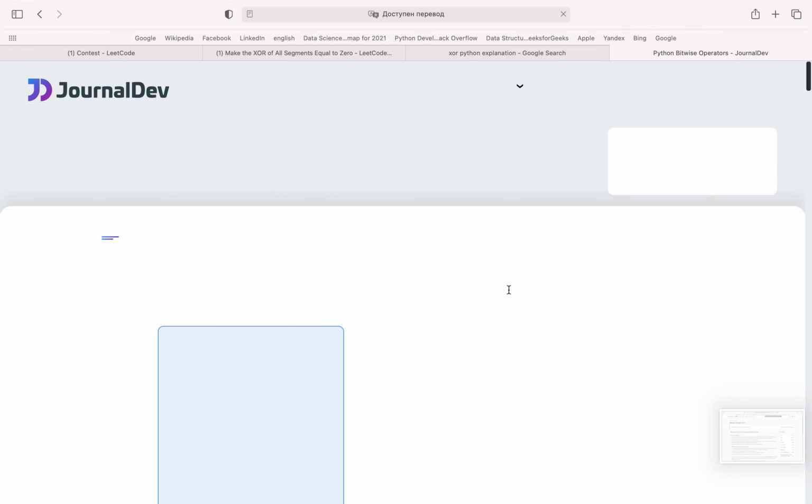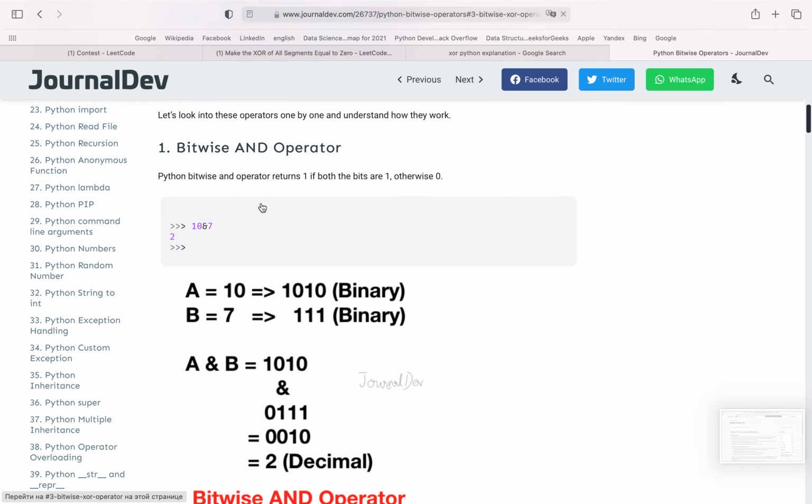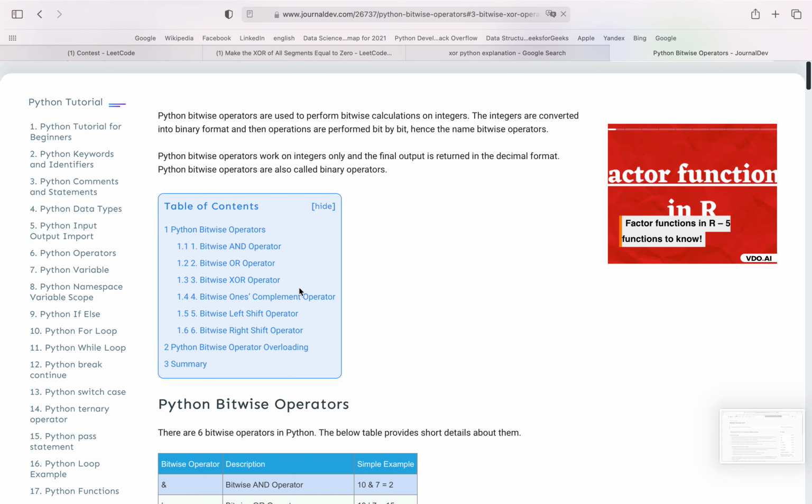I think I don't even know the bitwise operators properly. Okay, bitwise XOR operator.